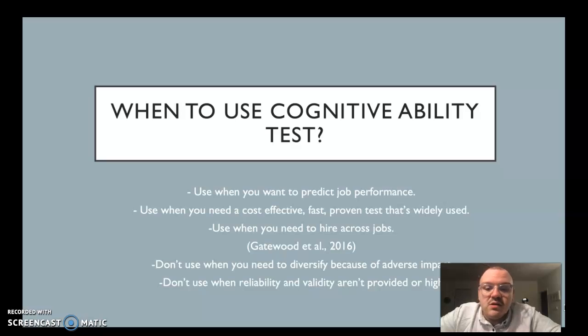And then you don't want to use it when reliability and validity aren't provided. You want to make sure that those are always provided before the test, and you want to make sure that they're high. Reliability, which we haven't mentioned, is just to make sure that you can count on the test and that it's accurate.